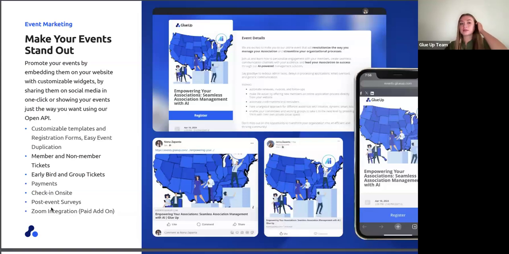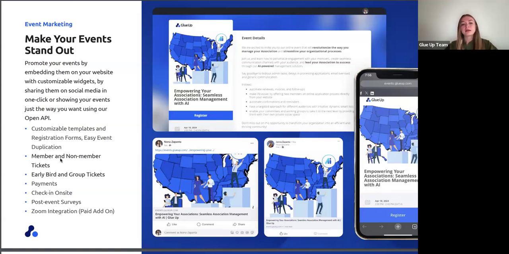Another module of our platform that is also connected with the memberships and the CRM is event management. Within the event management module, you can create branded event web pages. So this will help you to promote your events, and you can also use the campaign module to send event invitations. Since it's connected with the membership management module, there will be an option of creating member and non-member tickets. So the system will be automatically tracking if a person has a membership with your organization, right? Doesn't matter if it's a corporate membership or an individual membership, so you wouldn't have to do it manually.